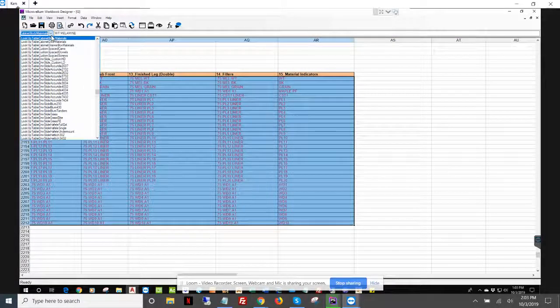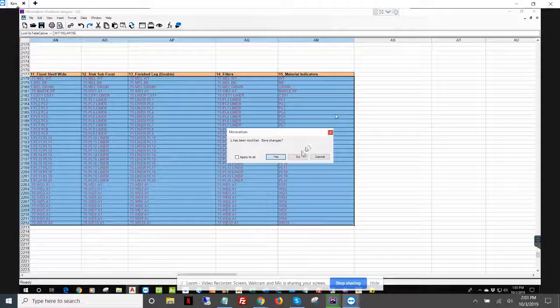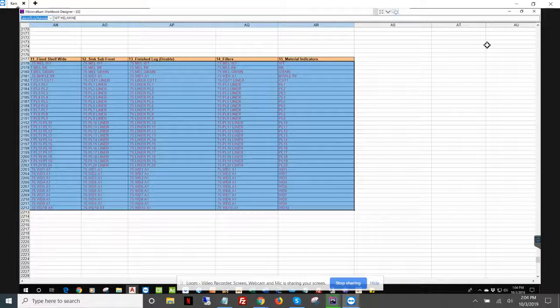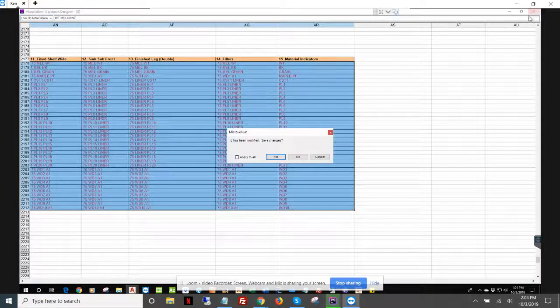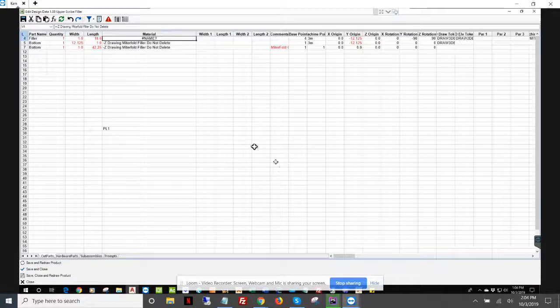Lookup table, cabinet body materials. Oops. Yeah, I screwed that up now. No worries.